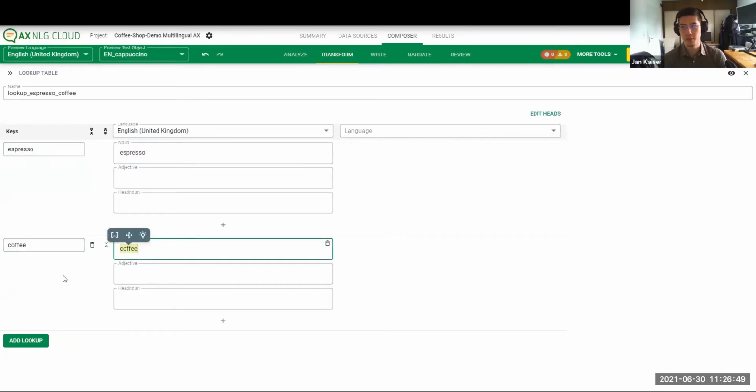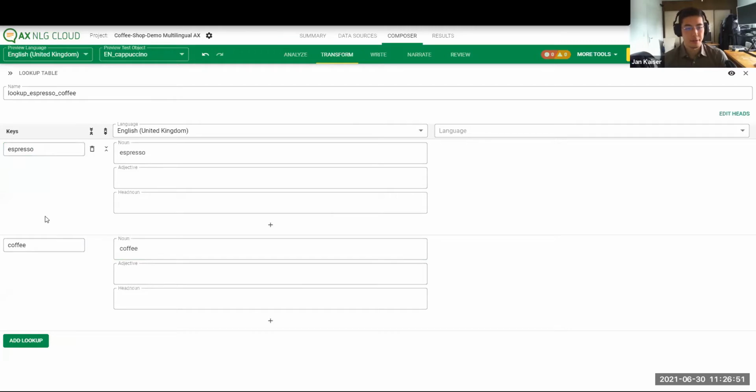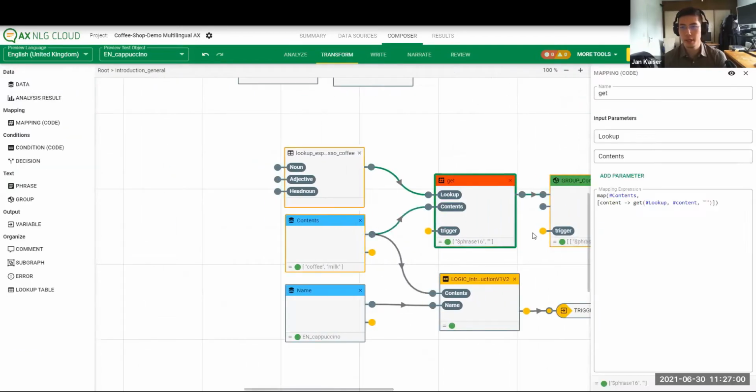So very unspectacular. The interesting part here is that if any other content is being passed in, and we use the function accordingly, you can look up this function get in the AX documentation.